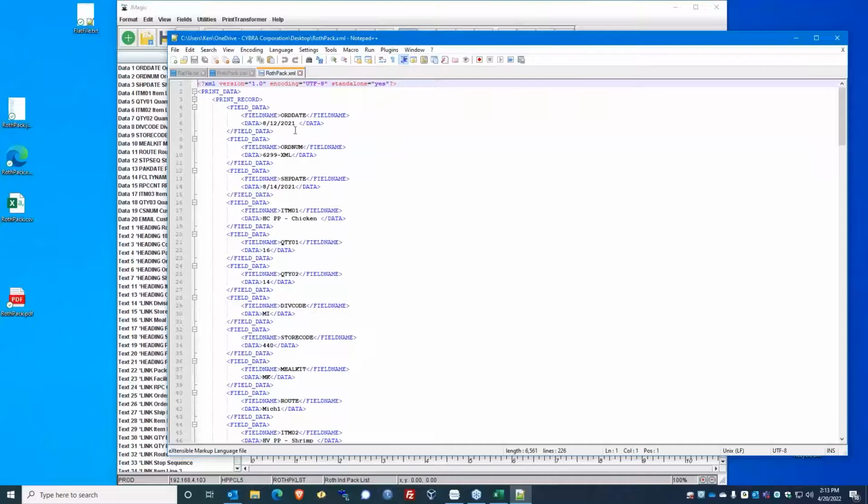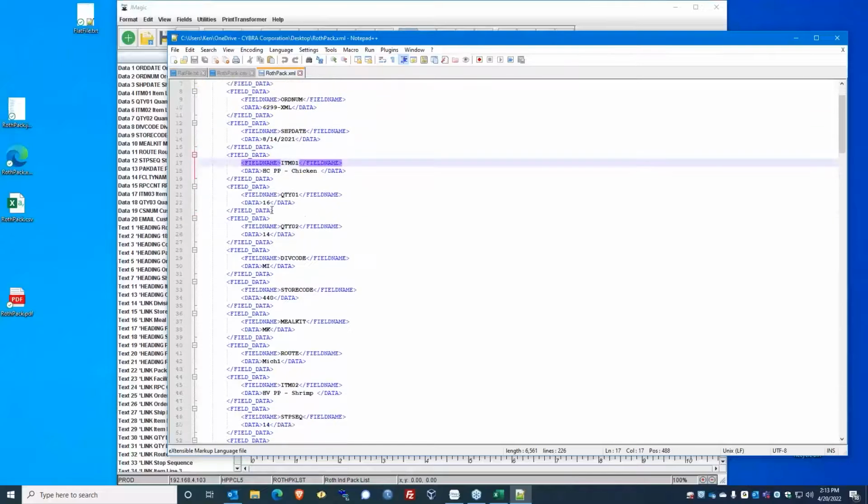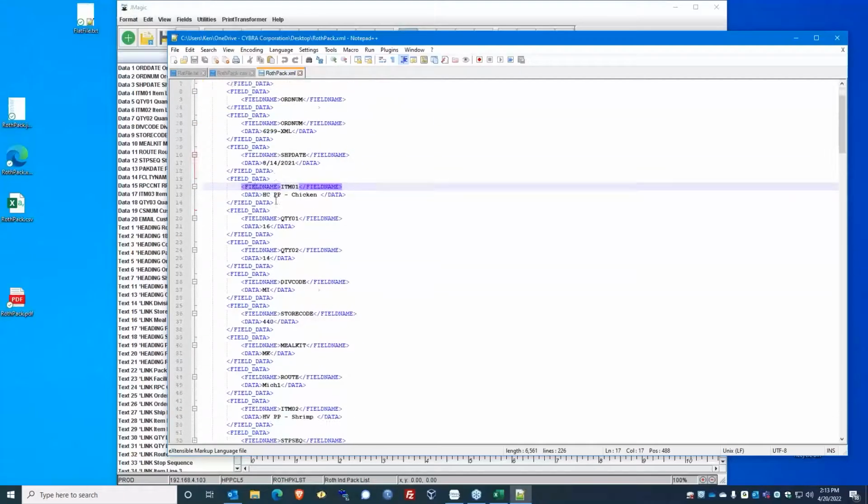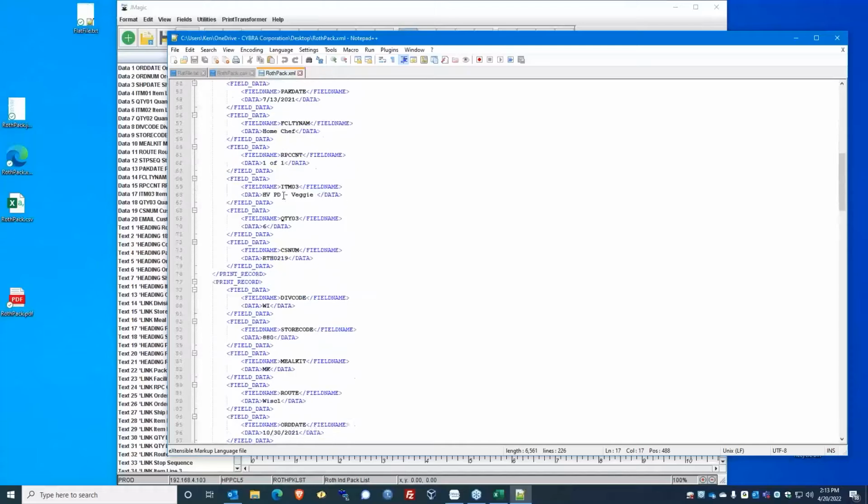If anyone's familiar with XML, you've got your headers here, and then it's tabbed out in a certain structure, with escape sequences, etc. So you can see the structure as such. Field data, open. Here's the field name, field data for that field. Close that. Next field, next field, next field, and so on. And you build the records that way. So that's one record there.